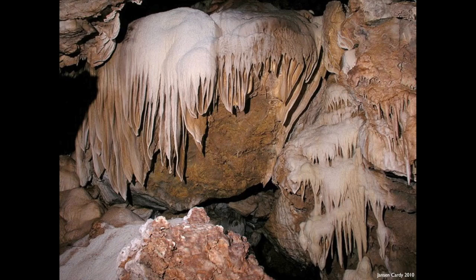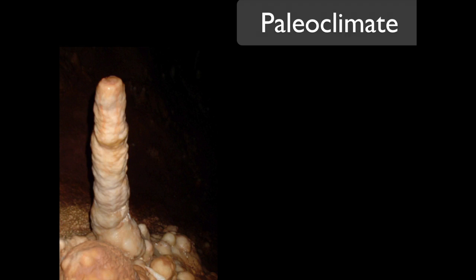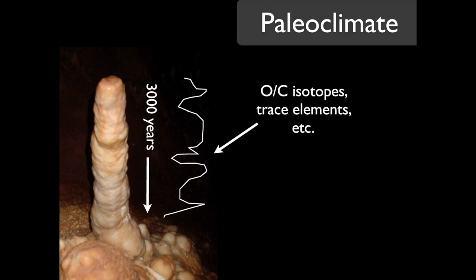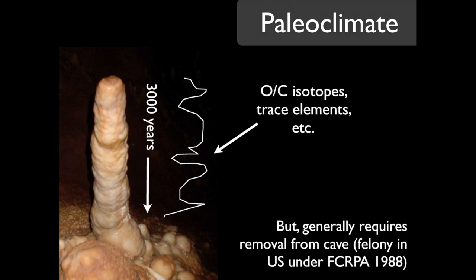One particular value that we're going to talk about is that cave formations, in this case a stalagmite, tend to have really good information about past climates, or paleoclimate. A stalagmite like this, for instance, could be 3,000 or 4,000 years old. It will have some characteristic trace in it through oxygen and carbon isotopes or trace elements that will tell you something about past climates. However, to do this kind of science, you generally take the stalagmite out of the cave, bring it to your lab, cut it down the middle, and sample down the center where the signal of climate is generally the strongest or the most relevant to the actual climate.